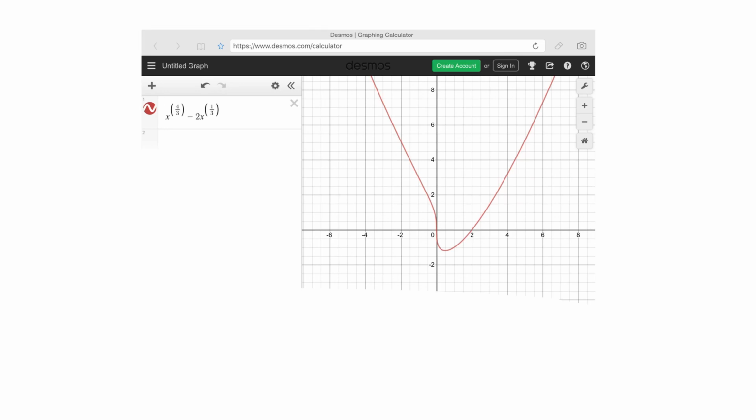So here we have the graph of the function that we just did, and let's analyze the critical numbers. Our first critical number was over here in blue. That was at the origin, 0, 0. And the other critical number was here. We just established that at this point over here, it was a turning point of a local minimum.